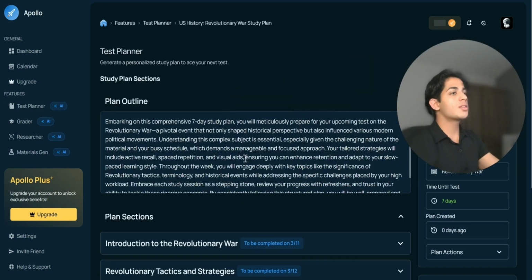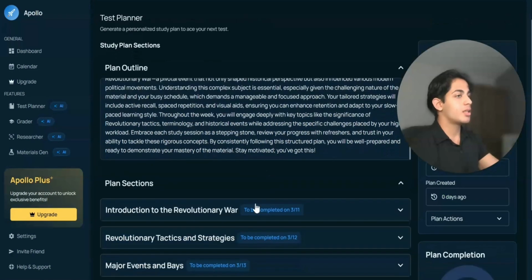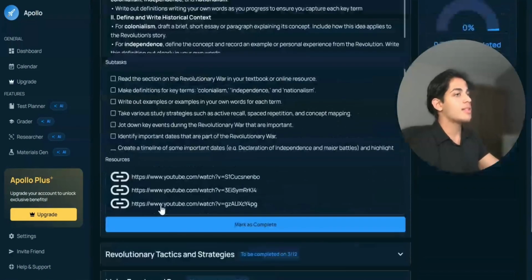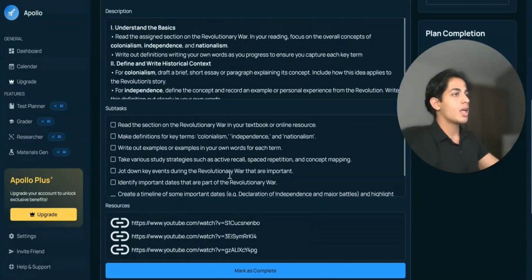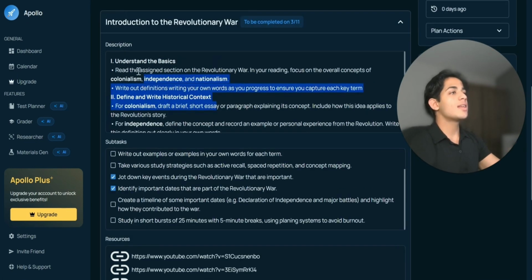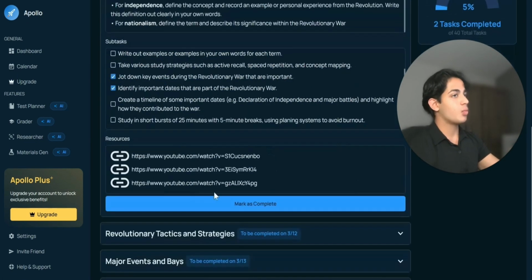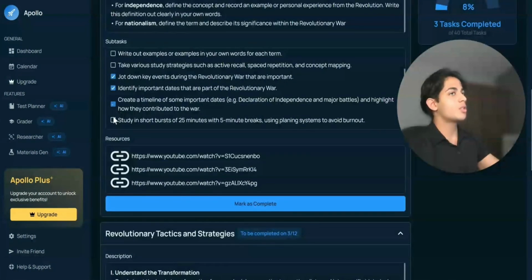As you can see, the plan. This is the current version. Again, it continues to get better all the time. It gives you a quick plan outline, but depending on the details that you input, it breaks it down into different sections and gives you resources to study with, gives you subtasks to check off, and eventually the subtasks will be in your calendar, as well as an outline and a description of exactly what you should do to study. And this way, you have a good understanding of how you need to spend your time.